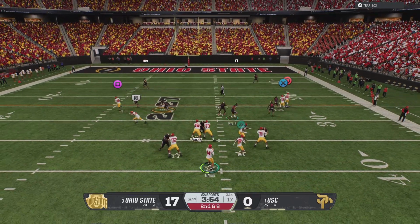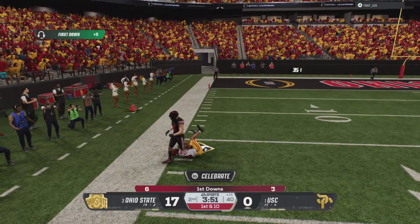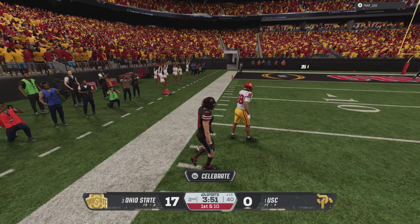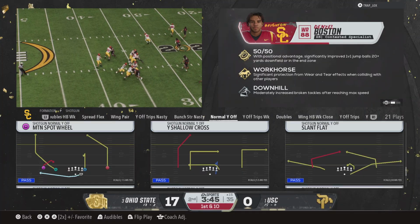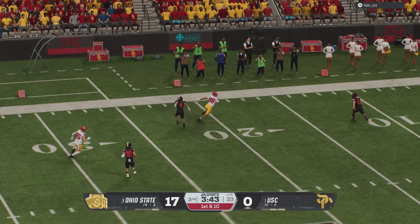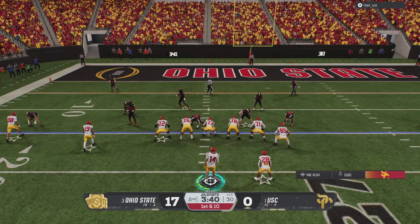Dropping back, it's Maiava. Wide open downfield. That's a big hit at the end, but they earned a fresh set of downs. Chris, to me, it looked like the quarterback knew exactly what he wanted to do with the ball from the time he got the snap. His receiver does a nice job of creating separation almost immediately on that corner route. This offense has gotten going at long last.